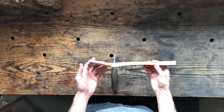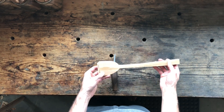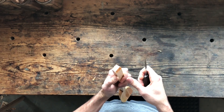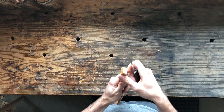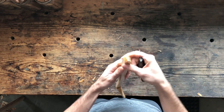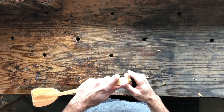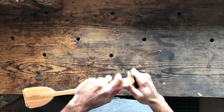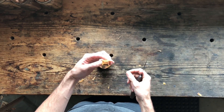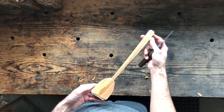I've got my roughed out spoon here from the spoon mule and I like to do one step before I do the rough hollow. I like to trim these ends while they're still green just because it's a lot easier to cut through that end grain rather than waiting for them to dry out. Another benefit is that leaving a burnished, clean smooth cut surface rather than the rough sawn surface might make them a little less prone to checking in the end grain. It seems to help a little bit in my experience.